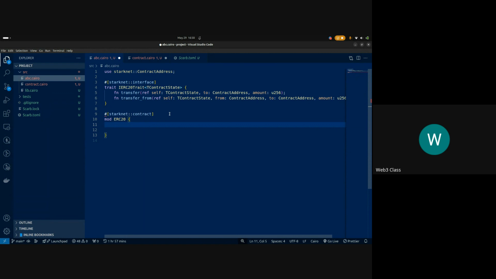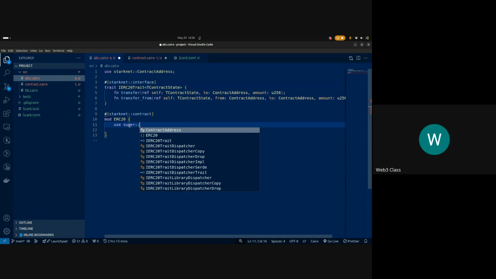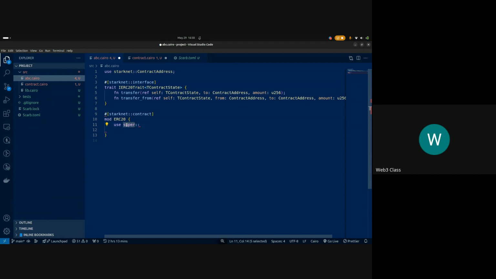So to use this interface that you have declared already in your contract, you just do use super. Are we following? So super, what are we using now? Yes, coming to your question asked earlier. You have to use super. Super is okay if the file is within this. You want to use another file that is not within this. Yeah, so if it's outside, eh? I can't tell you.